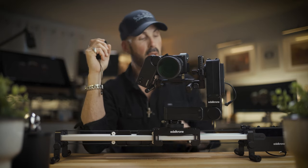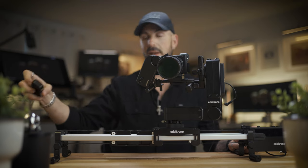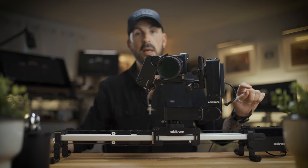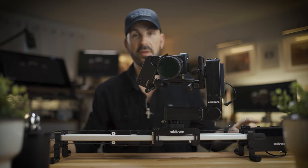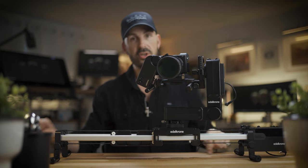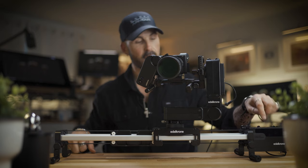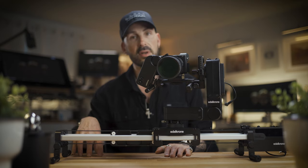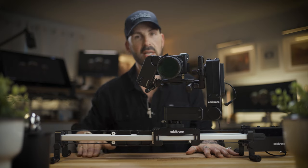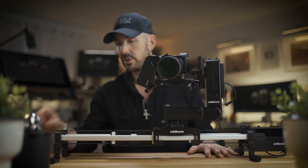A little note — you heard a little noise. I have a shotgun mic right there. This motor is dead quiet; what you're hearing is the reverberation through an acoustic table — it's the vibration of the motor through the surface. If you're going to use it on a hard surface like this, I'd recommend putting a towel or something to mitigate the vibrations. As soon as you have something that dampens the vibration it won't make any noise. On a tripod it's a complete non-issue.